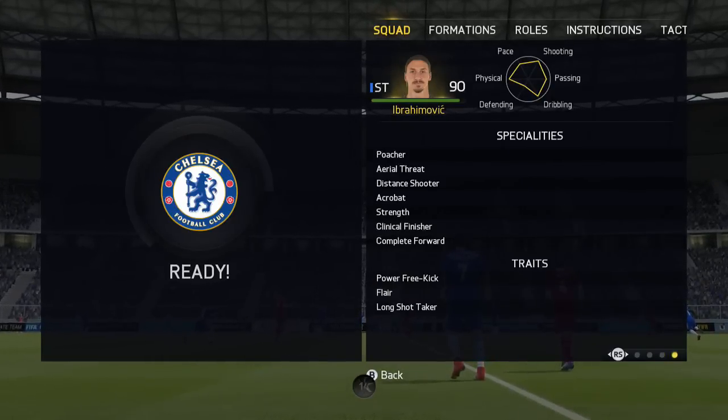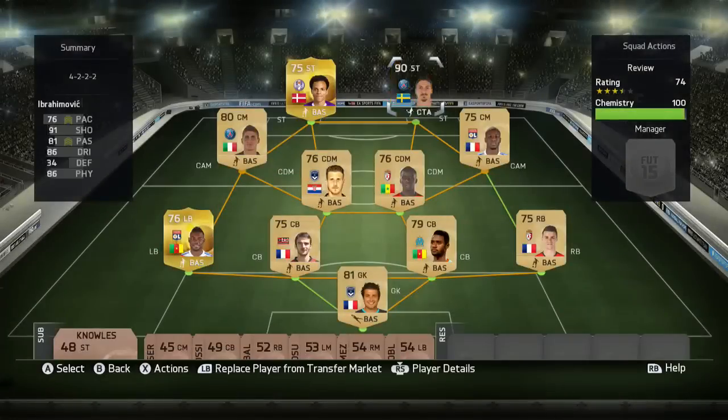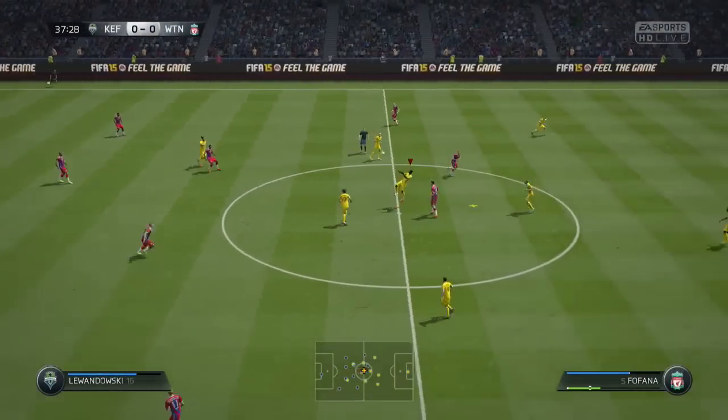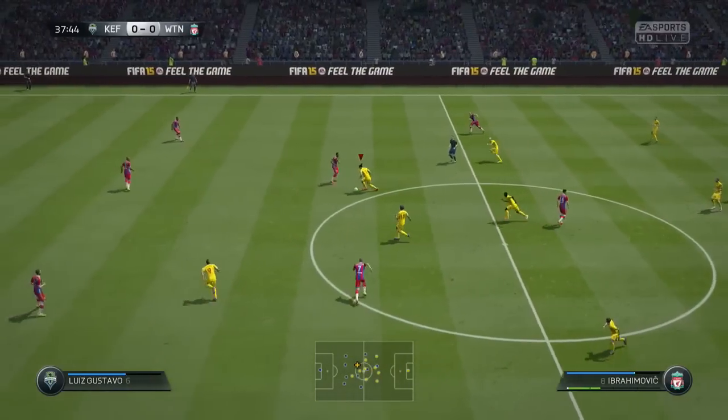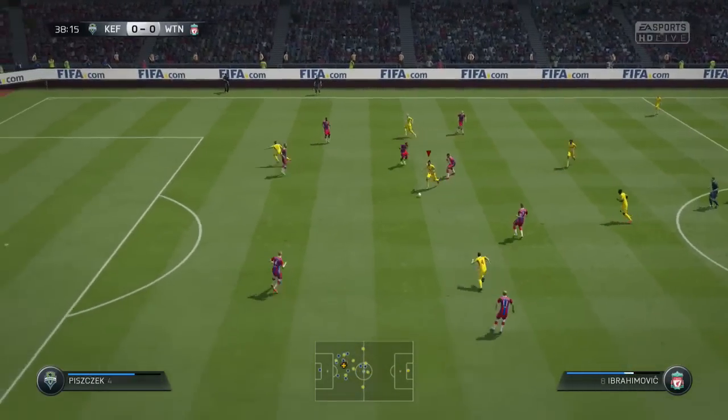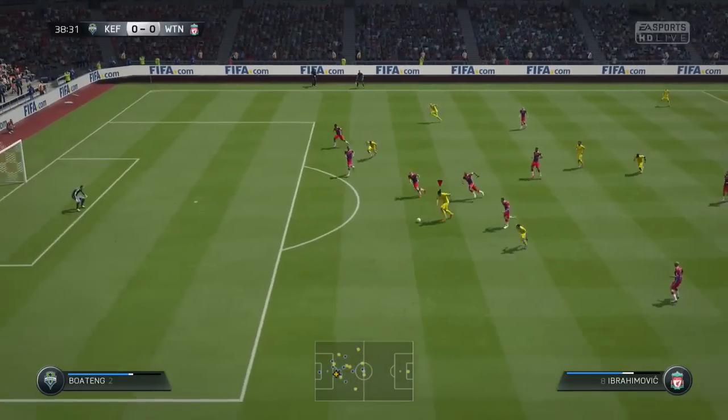So what do we think of Zlatan Ibrahimovic? He's the 90 rated card we all have loved over the past few years, but as we all know by now guys, the biggest downside to this card is that Zlatan has lost his 5-star skill moves and he's been downgraded to the 4-star skill moves.